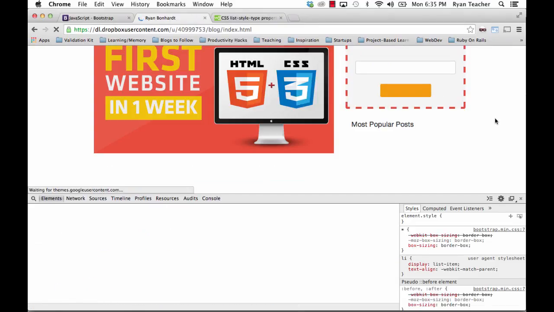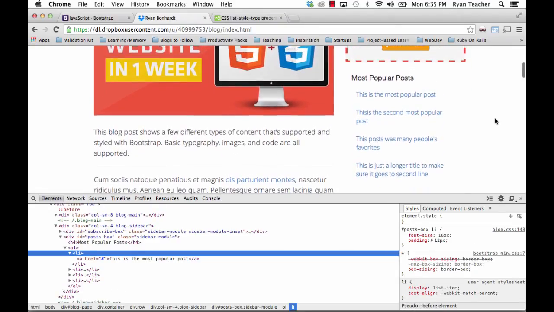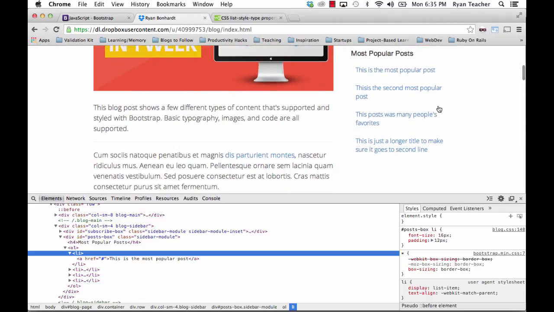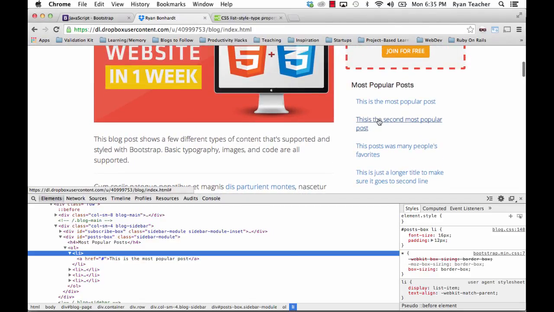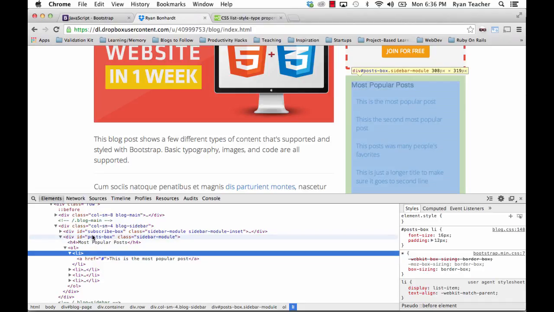Reload it again. Okay. I like that. Something's going on in there that I don't like though. So let's see if we can find that. And I think, yeah, here we go.